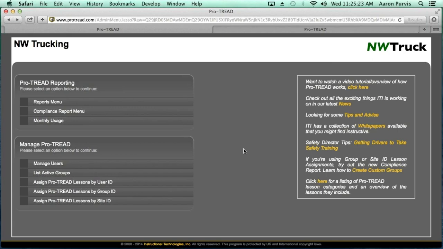If you add and remove drivers to the system, managing groups and all of that can be done automatically for you as well. That's not something we can really go into over a webinar or a webcast like this, but if you're interested, go ahead and send us an email or give us a phone call and we'll walk you through that. And with that, I think I've covered it.